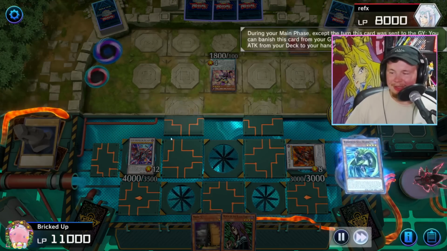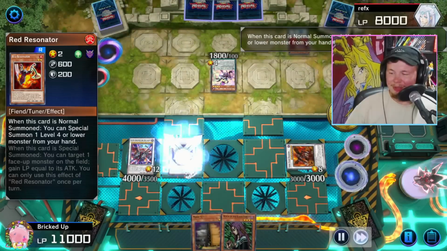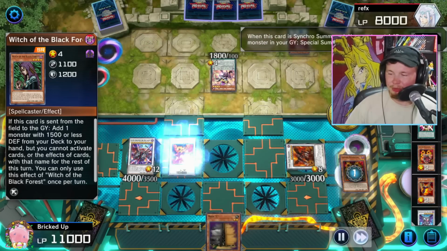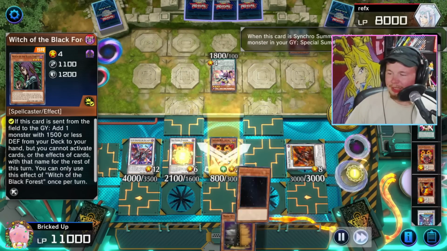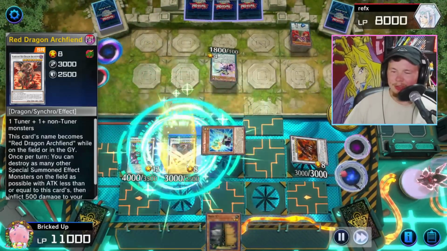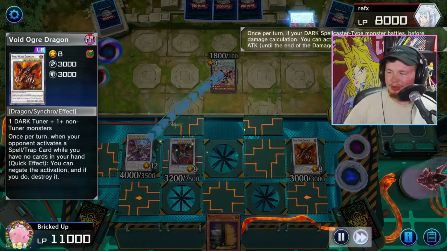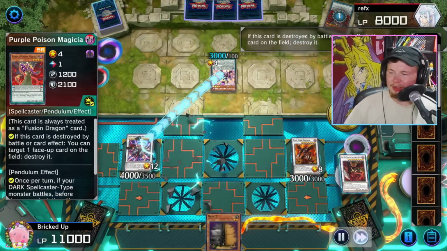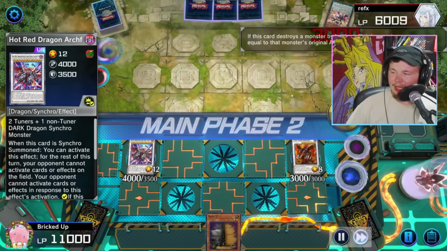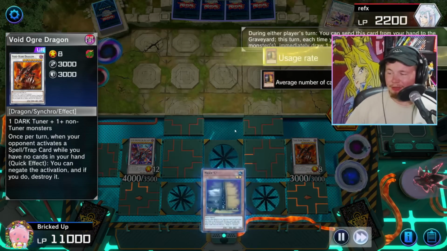Gonna draw, and obviously, I mean, at this point, as soon as you get to resolve this card, you just win, right? So add a Red Resonator here, Red Resonator effect, summon out the Witch of the Black Forest, sorry. Red Rising Dragon, bring out the Crimson Resonator, and then search a Synchron Resonator, summon out a Scarlight Red Dragon Archfiend, go into Abyss, put the Void Ogre in attack position. Then they're going to trigger their Purple Poison Magician. That's fine. Going to do a little bit of burn damage, do another swing, and we're going to pass turn here. I mean, we have a Max C and we have a Void Ogre Dragon.